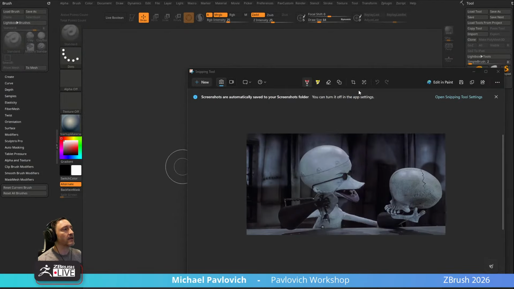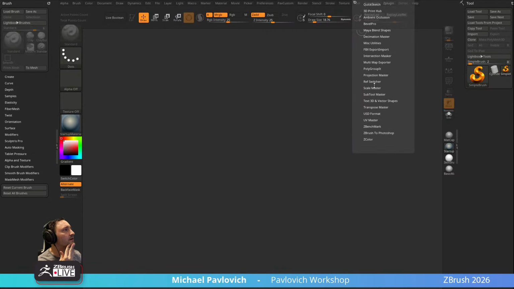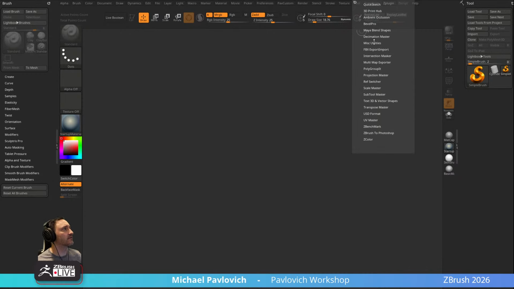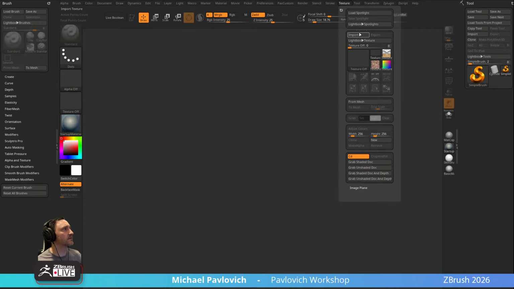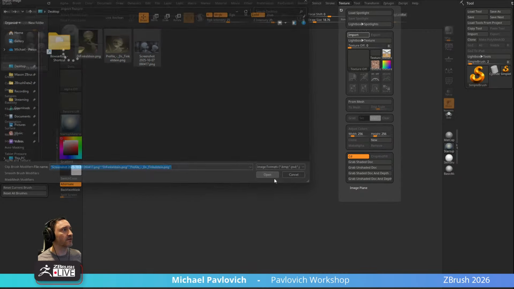So let's head into ZBrush and we'll grab our reference here. I do have the ref switcher plugin installed. I don't know that I'll actually need to use it, but if I need it, it's there. Let's go in here to texture, import, go to my desktop, and we're going to grab these three images and say open.